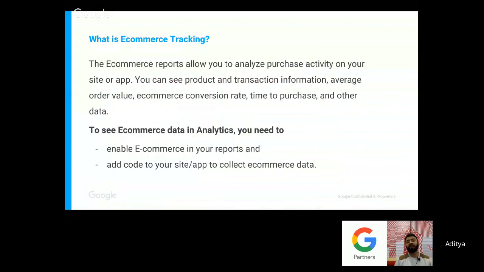Now, starting with what exactly is e-commerce tracking? These reports allow you to analyze purchase activity on your website or your mobile application. You can see product, transaction, order value, conversion rate. Everything with respect to an e-commerce is what you get in these reports. Now, how do we go about enabling e-commerce tracking and installing this particular code on the website?